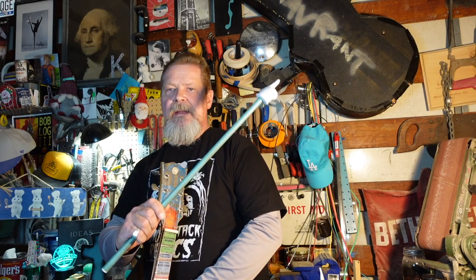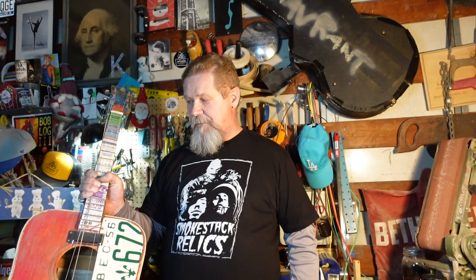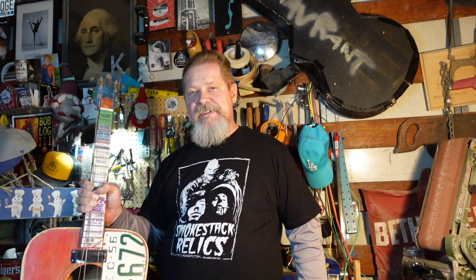People say there's fret buzz, there's dead frets, there's all kinds of things. One of the first challenges I had with cigar box guitars was my action was way too high. You can adjust a lot of things — the bridge height, file the frets, change your intonation — but where does all that start? It starts with the nut.